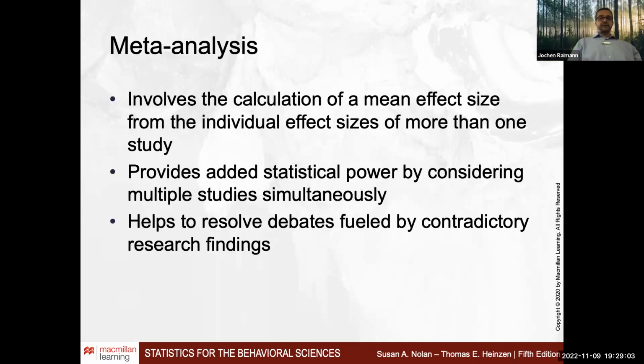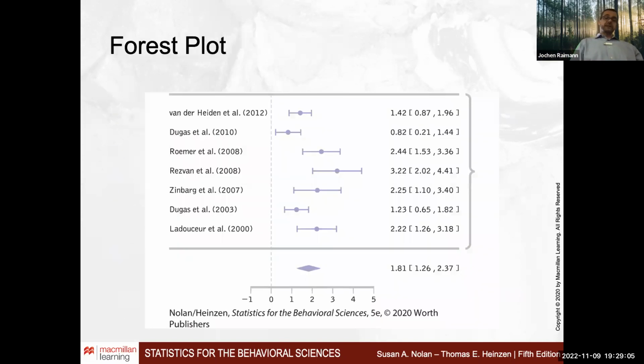And these effect sizes can be amalgamated for different studies in one analysis by doing a so-called meta-analysis, where basically you get one aggregated, amalgamated estimate of the effect size across all studies. In the simplest form could be a mean, but in essence, it's a random effects model that basically incorporates the variability of each individual study and allows you to get an overarching effect size estimate.